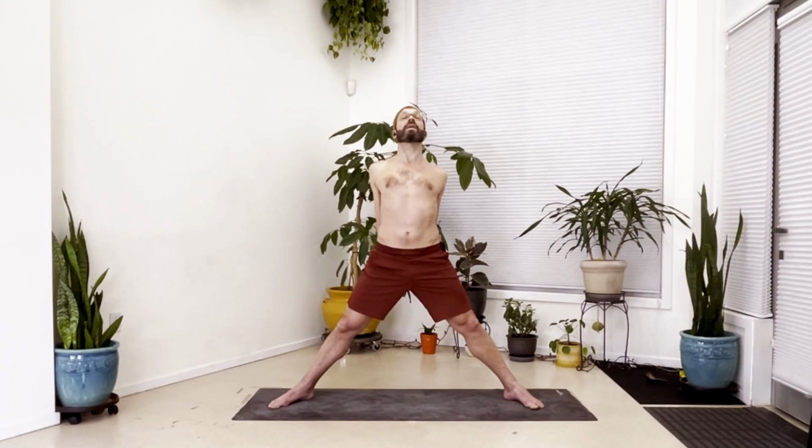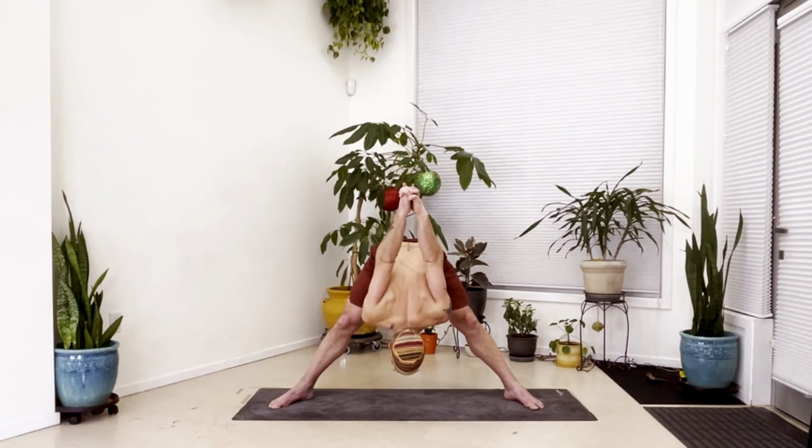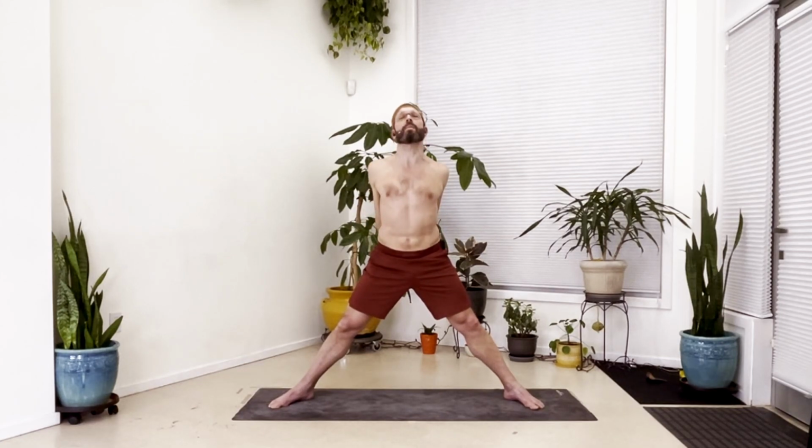Now back and forth, take an inhale here. With the exhale, hinge from the hips, lead with your chest. Go ahead, fold down as deep as you like. And then with your next inhale, bring this all the way upright. Keep your shoulders pulled back.